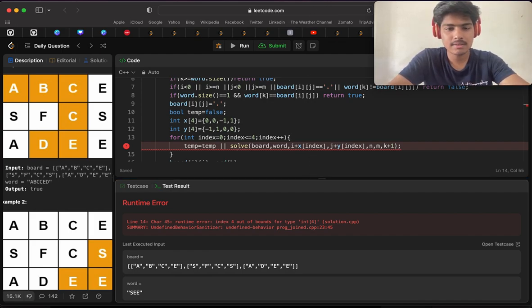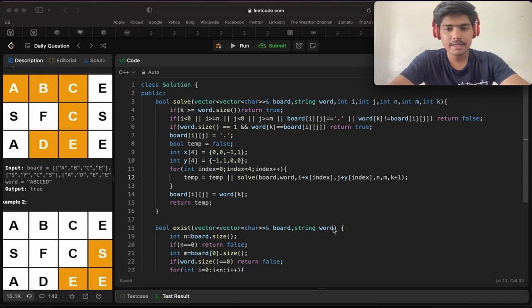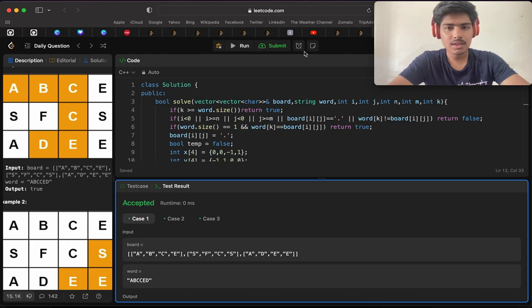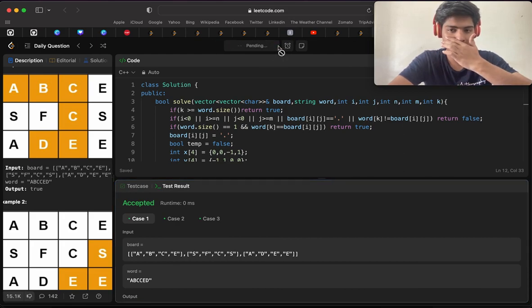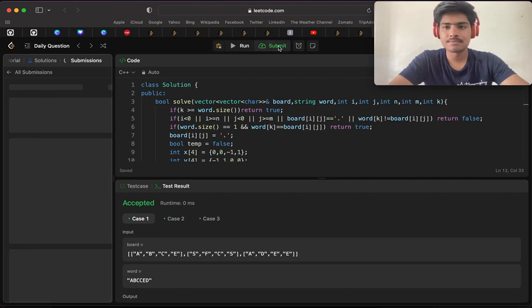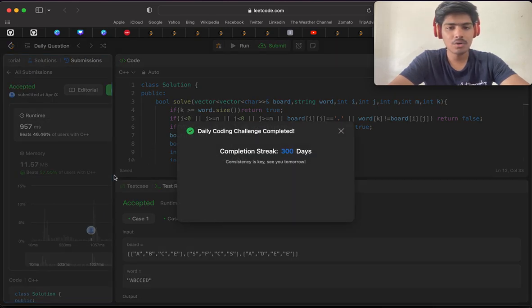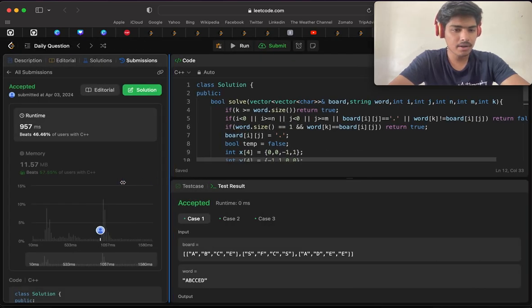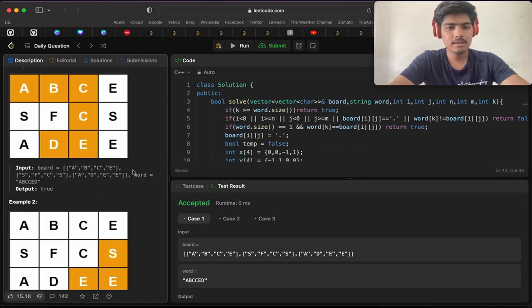Now see this here. So now again let's run this. I've done this again, if I run this code, let's see if this will work or not. Yeah, it is working perfect. Let's submit this code. So now you can see here it is working perfect. So now let's see what I've done, let's see again.